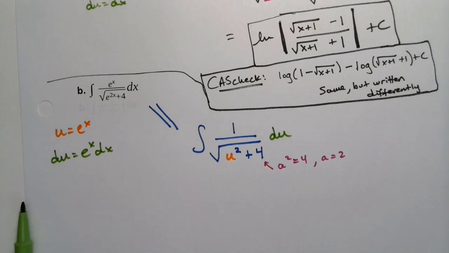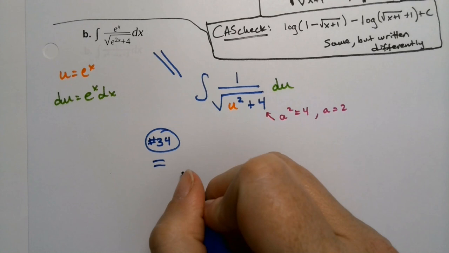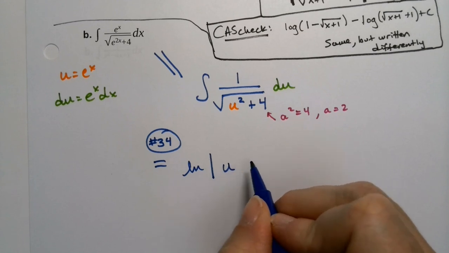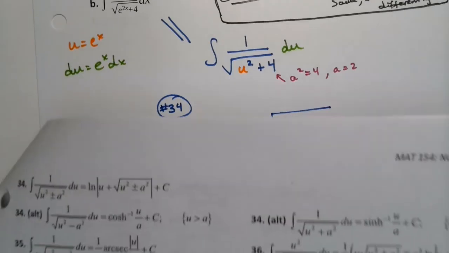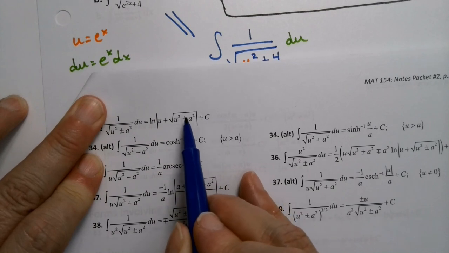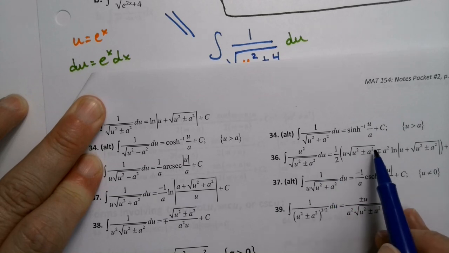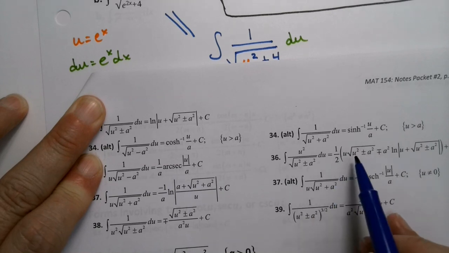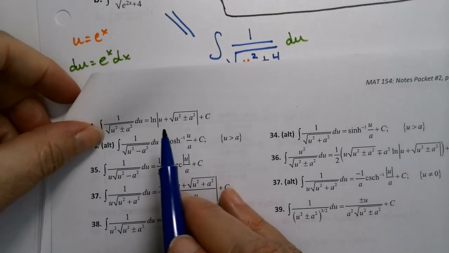So we would just tell ourselves, hey, we're going to use formula number 34, which would be the natural log of the absolute value of u plus square root. And then with these ones, you follow the form. Because we had a plus, which is the top one, you'll stick with the plus, which is the top one right there. As opposed to look at number 36. See the plus right there, but then it goes with the minus right there, right? Plus goes to plus, minus plus. Minus there would go to minus plus minus, right? So you follow the order. All right, but this particular one, plus goes with plus.